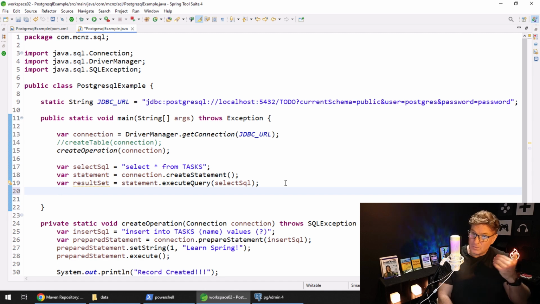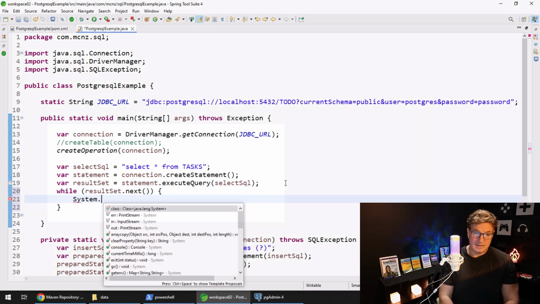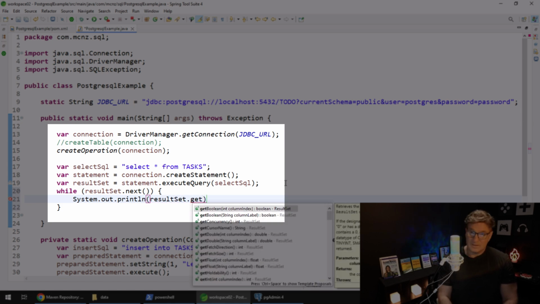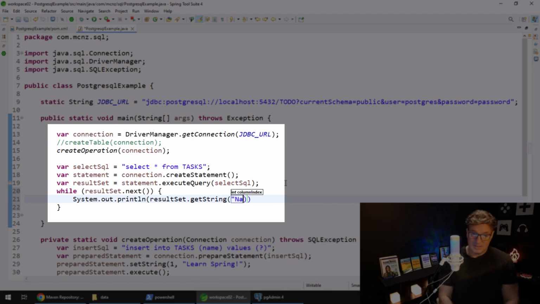Now that gives us a result set which holds all of the results from the database, which we can just loop through by saying while result set dot next. So go through each result set and then system.out.println and just println, geez, what is the code there? Well, result set dot, and then the name of the task is a string. So I'll say get string, and it's just name, right? That's the name of the column in the database. That's what you specify there. If we wanted to get the ID, we would say get string ID. Although if it's integer, we could probably say get integer, different data type.